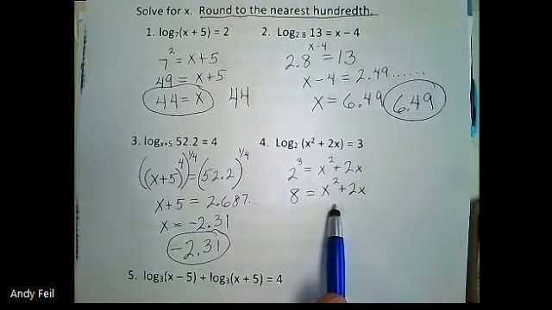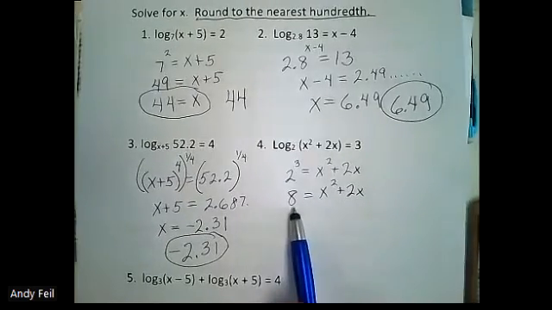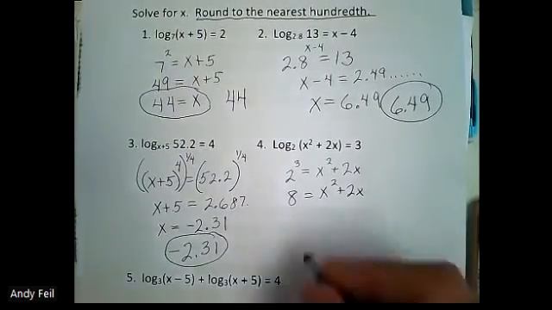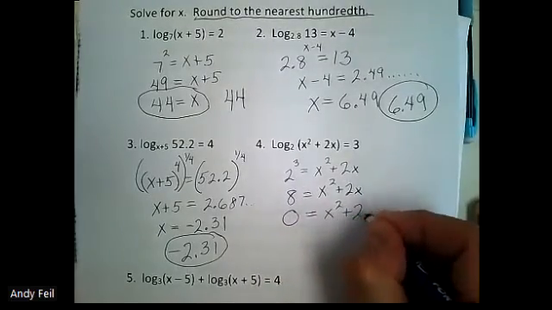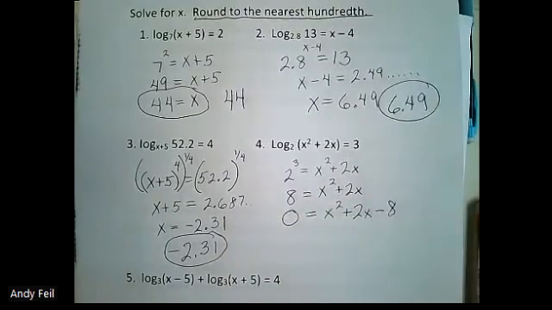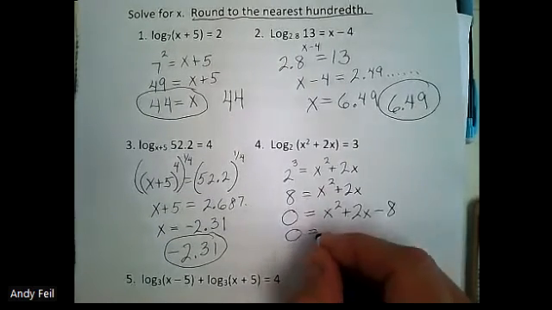This is a quadratic. Quadratics, if you want to solve them, should be equal to what number? Anybody know? What? 0. Good. How do I get rid of that 8? How do I make it equal 0? Minus 8. So 0 equals x squared plus 2x minus 8. We are getting really close to the right answer now. Because now from algebra 1, you know that you can factor this.